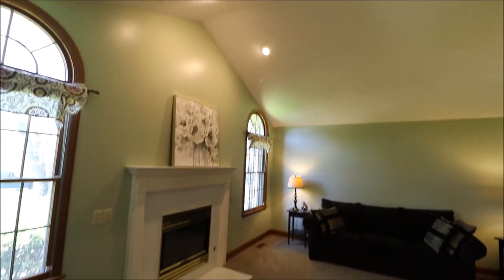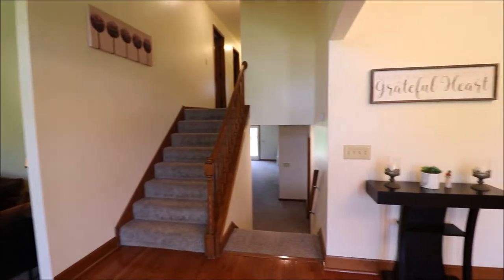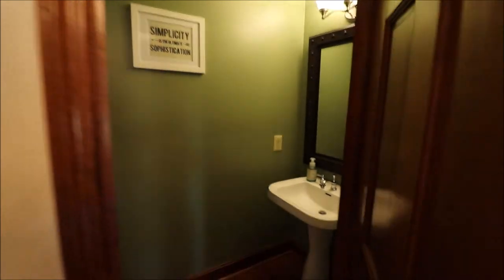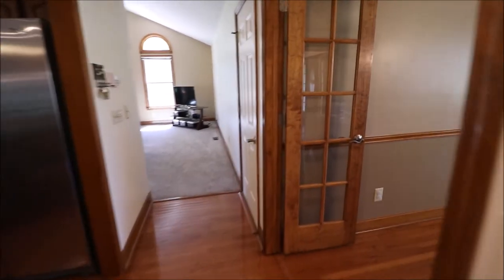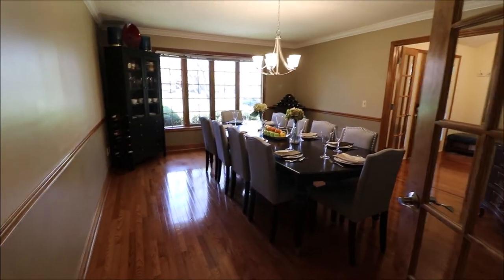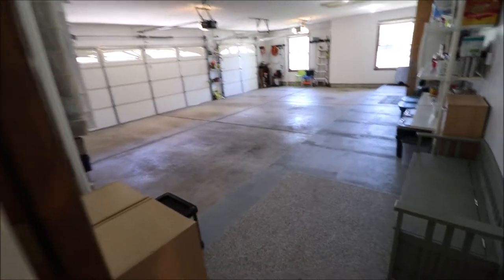Vaulted ceilings in the family room. This is a great room just to curl up with a book in the wintertime with the fireplace. We're going to finish out everything on the first floor. The wood floors flow into the half bathroom. I just love all of the real wood trim that goes throughout here. French doors from this side as well open into our massive dining room. This door takes us out to the garage — a massive three-car garage.